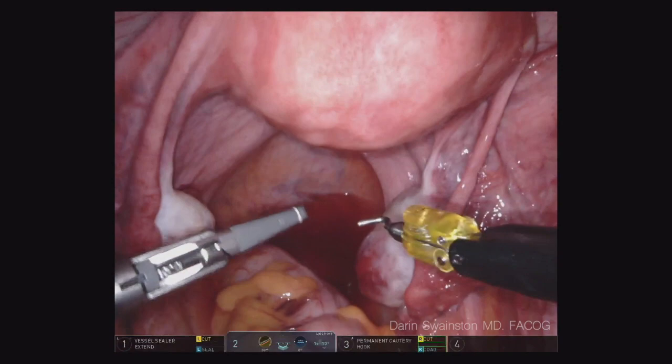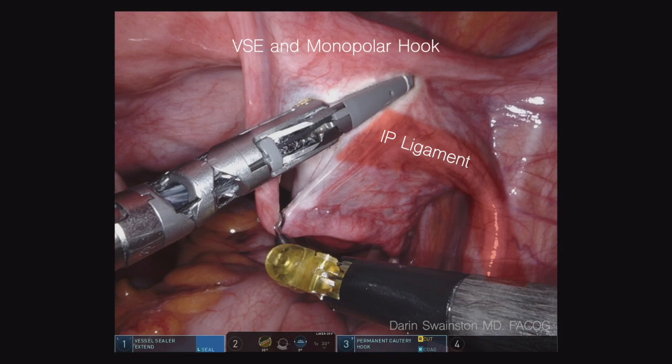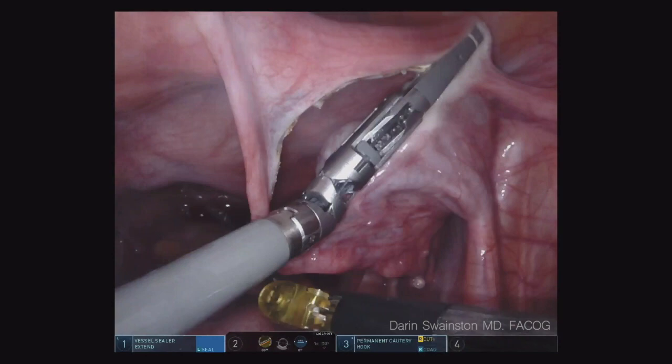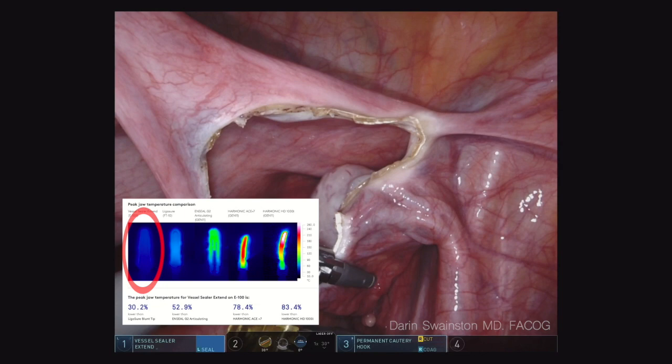You can see the back of the uterus there. That uterosacral ligament I want to keep intact, so I do a dissection line higher. I start off with a small incision of the mesosalpinx and I use a hook and I pull it down medial, and I take that vessel sealer extend and I move it up and lateral. That takes it away from the ureter. It also keeps the tissue inside the vessel sealer as it works — it's a very efficient, advanced energy, definitely more efficient than traditional bipolar because it has a blade inside and does both at the same time.